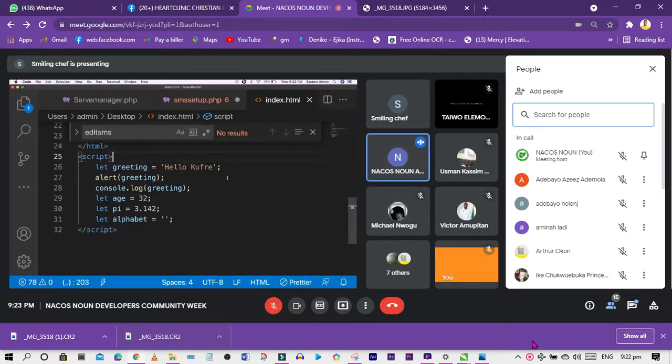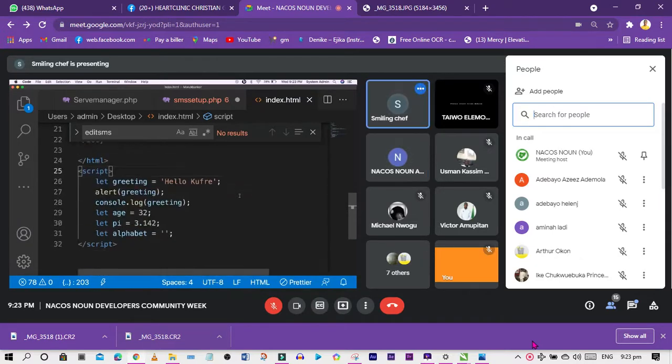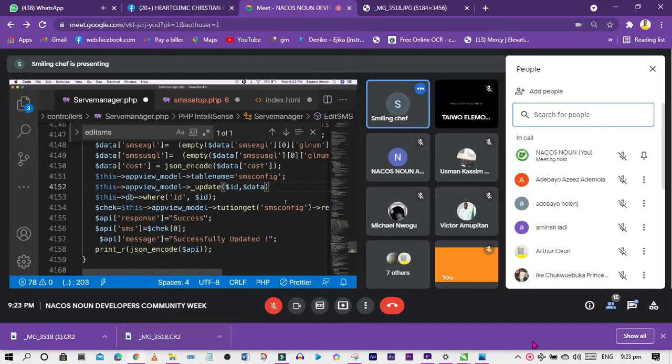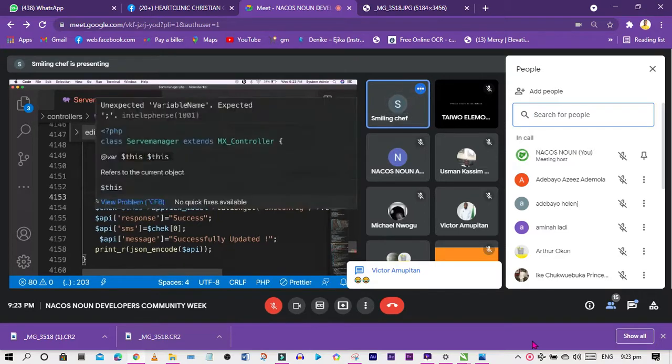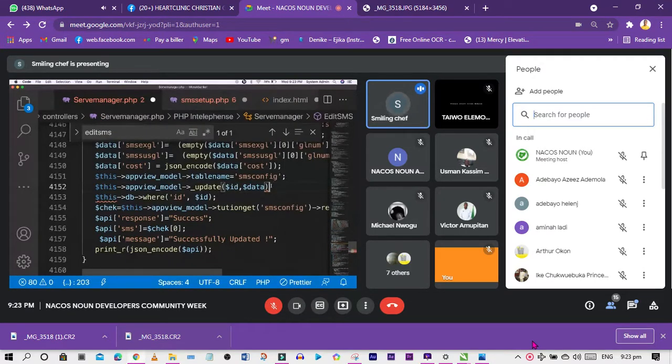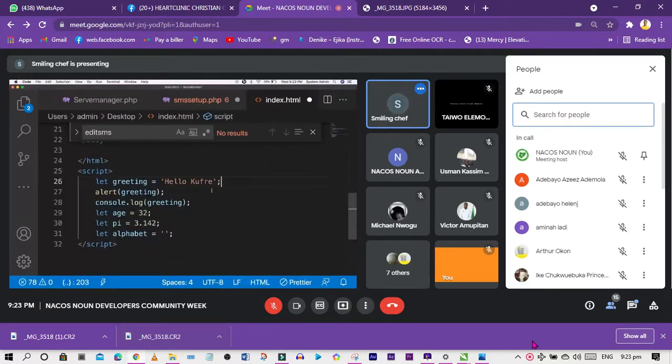All right. So if you remove this, let's not forget there are some programming languages that don't joke with this particular break. It's called a break because it tells the system that you've ended this particular line of code. If you don't put this in PHP, I bet you anything you will get an error. Just look at this now, I'm already getting an error. So some other languages really need these to work, and if you don't give it to them, they'll give you an error. But in JavaScript it runs. It doesn't look at that, but it's very important you take note of this particular symbol. It is very useful.